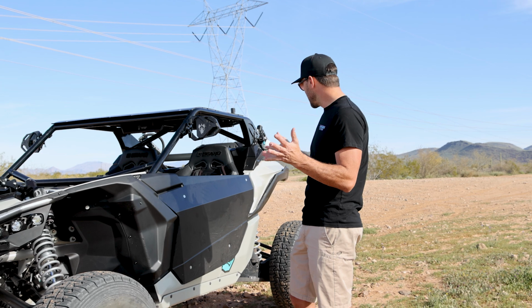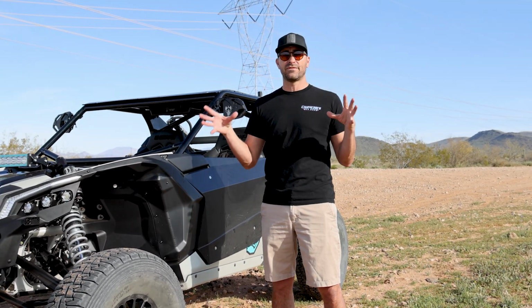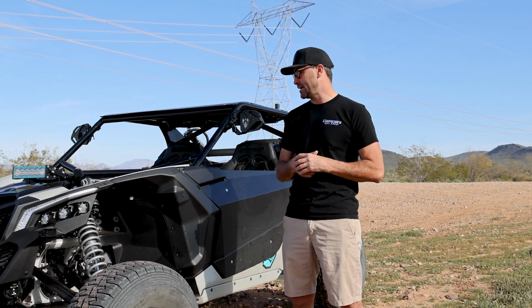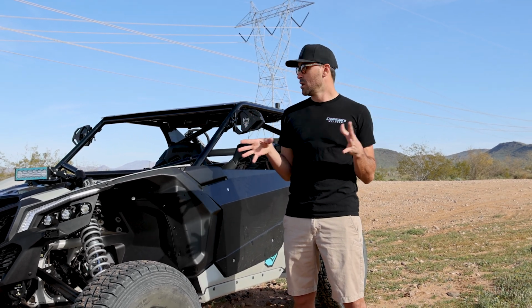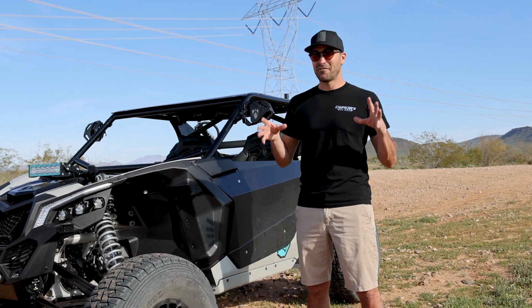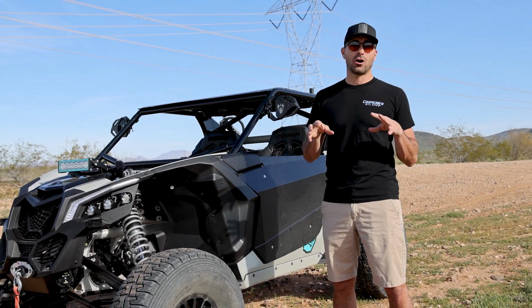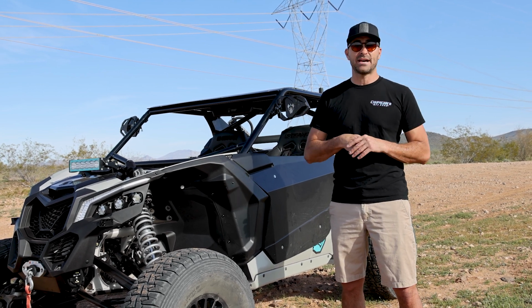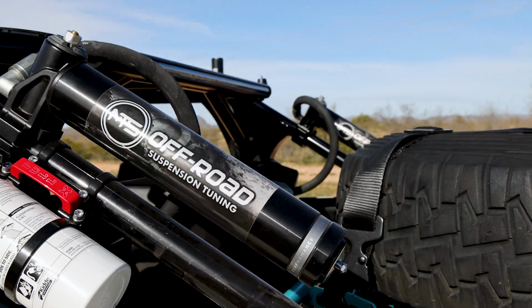The other thing that changed is we did get the car completely professionally aligned. So we're feeling good about how the car drives alignment-wise, and I think it's going to work well. This should be as dialed as this car has ever been. We're going to double check our ride heights real quick, double check our tire pressures and all that, and go run some sections out here at Geiser and see how it feels.